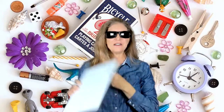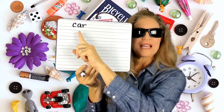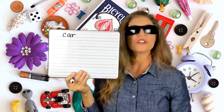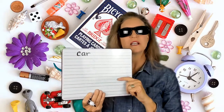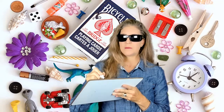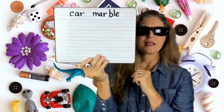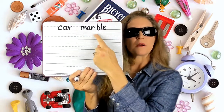First guess, how did you do that? You are right, the word car uses AR. I see it in my picture. That was my word. Wow, quick round, everybody, good job. Now, I want you to take a look, since we got it so quickly, what else could we have used back there? Okay, I want you to take a look. I also see a green marble. That's a bigger word, right? But it also uses that AR in it, marble.